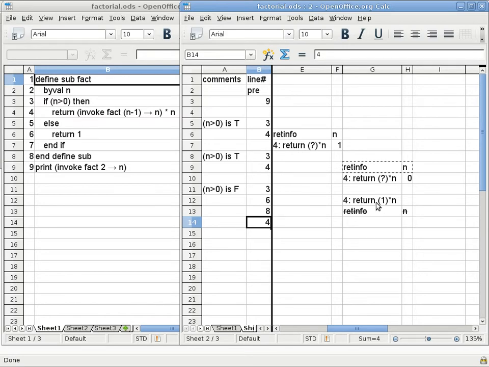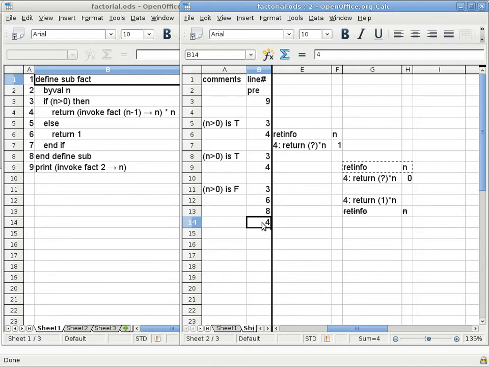So at this point, just to answer your question, we evaluate what is 1 times n. Because there is a slight chance, not in this program, but in some programs, that the value of n can be changed in between. Obviously, we cannot be talking about n of column H because that is already deallocated. So when we talk about 1 times n, we must be referring to column F, which has a value of 1. 1 times 1 is 1. So when we get back to line 4, we execute return 1.